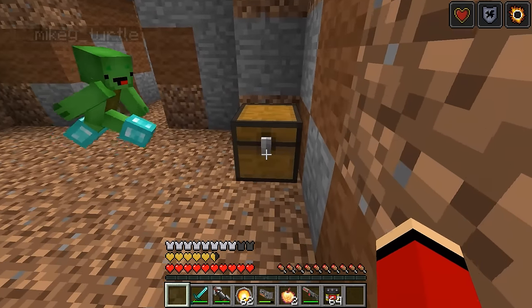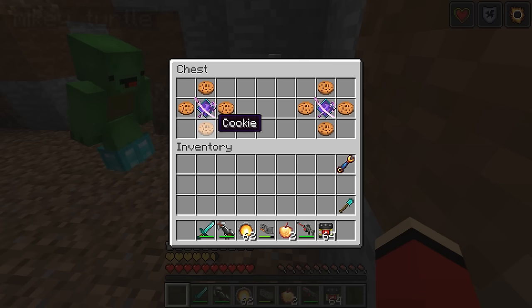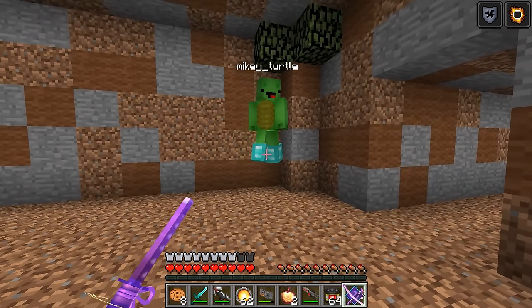A chest. What's in it? Let's see. 3, 2, 1. Whoa. What? It's a diamond katana. This is a super rare item. Sweet. Oh, look, there's cookies too. This is great. Snack time.